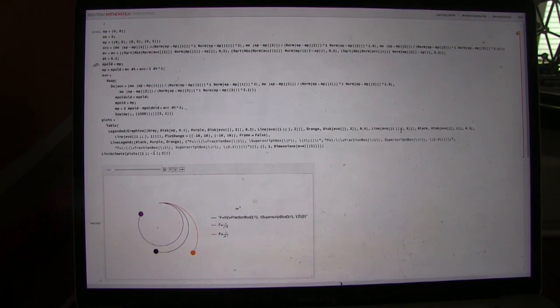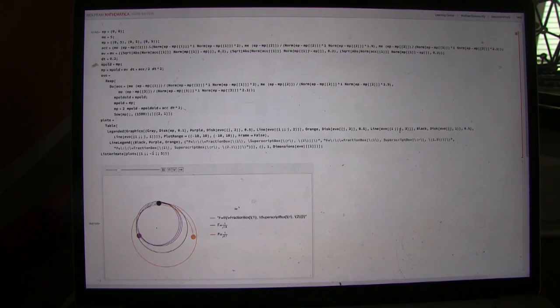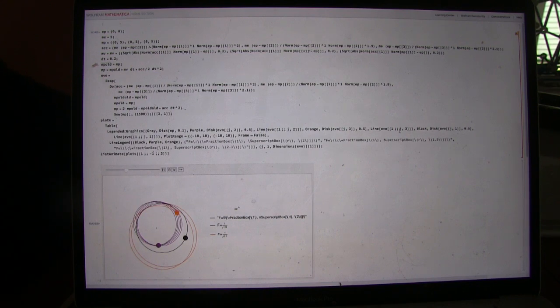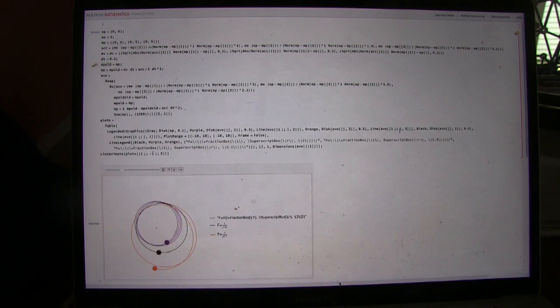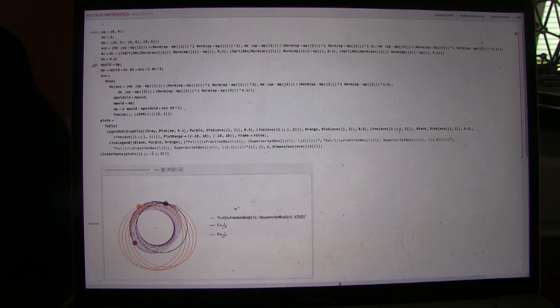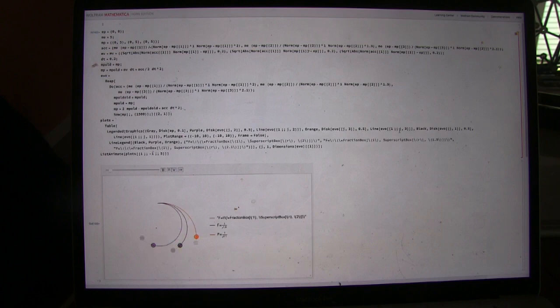Okay, so now this code's going to be quite a bit more complicated than any of the code that we've looked at before, which is fine. This is a more complicated situation than we usually look at. But first of all, what do you see in the code? Well, the first thing I notice is that it's a surprisingly little amount of code. It's still complicated, but I would expect a lot longer program for something like this.